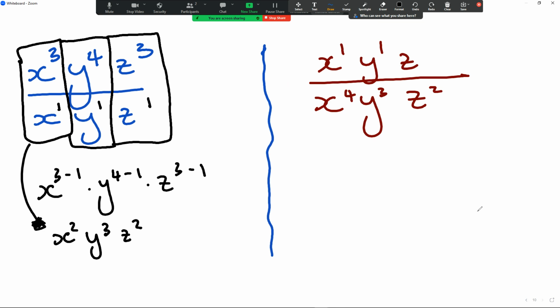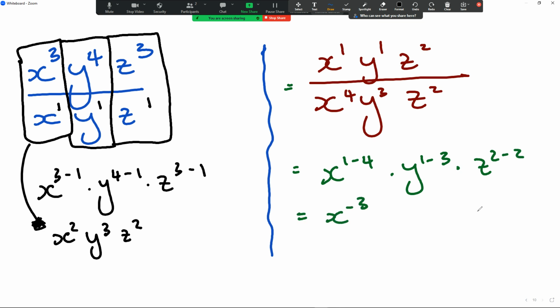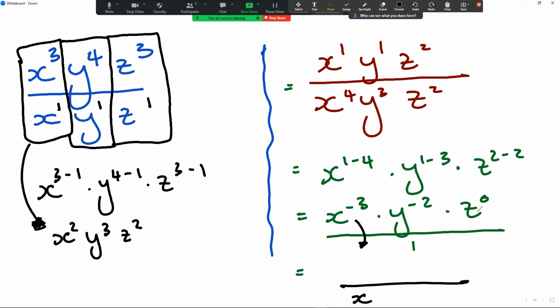All right, so there's the question over there. Step 1, subtract the x's: 1 minus 4, subtract the y's: 1 minus 3, subtract the z's: 2 minus 2. Negative 3, you don't forget your integers, 1 minus 3 is negative 2, and then 2 minus 2 is equal to 0. Now, put this in a fraction form and bring everything down. This is going to become x to the power 3, y to the power 2, that becomes 1, and 1 at the top. When there's nothing at the top, the numerator becomes 1.